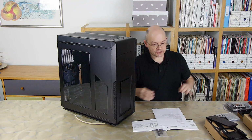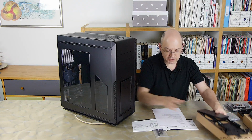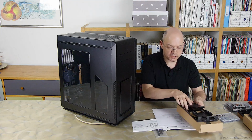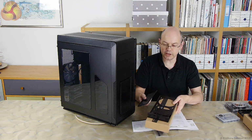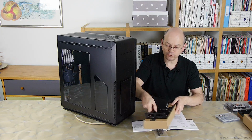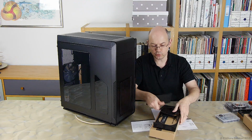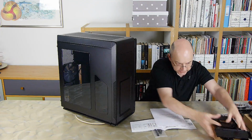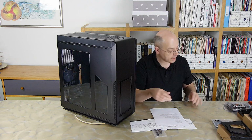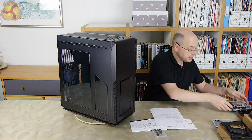There are a lot of bits on this table. Let me rattle briefly through them. The accessory pack that comes with the case, that's part of the price. The price is a penny under £150. You get 3 bits of hardware for knitting your own liquid cooling system, reservoir, pump and radiator. The radiator bracket doubles up and can also support 2 fans. Put that to one side. You also get a very neat box of fasteners, and I've also got some accessories which are optional extras.